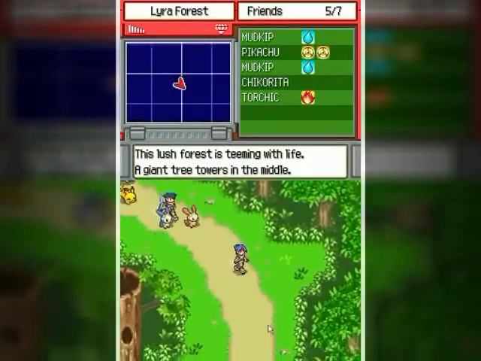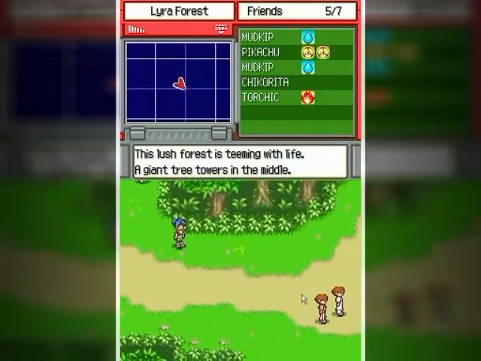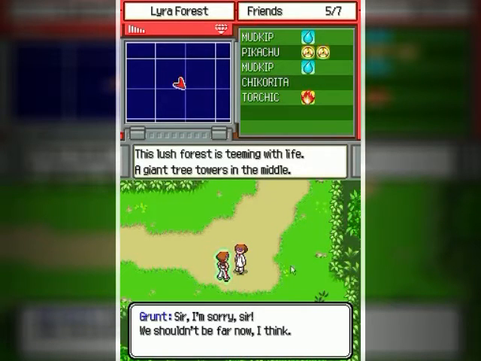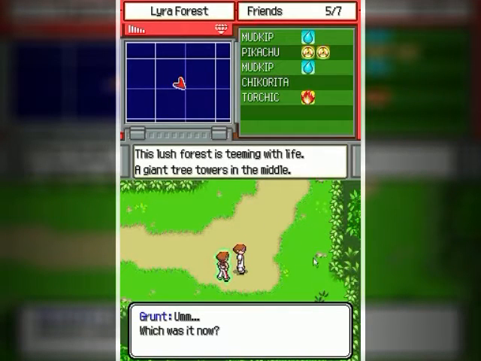And I'm gonna guess that there is going to be another one coming up here. Oh no, I cleared them all completely. Interesting. Just when we're going to reach Fall City. Sir, I'm sorry, sir. We shouldn't be far now, I think. Path splits into two again. Now which way? Which does it now?